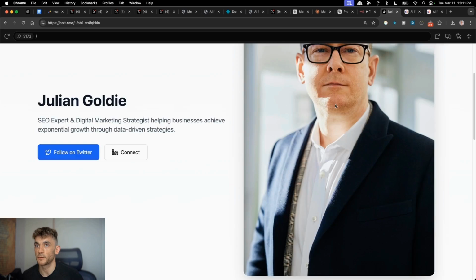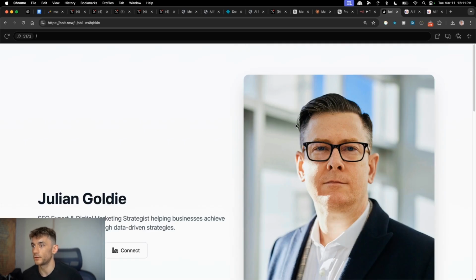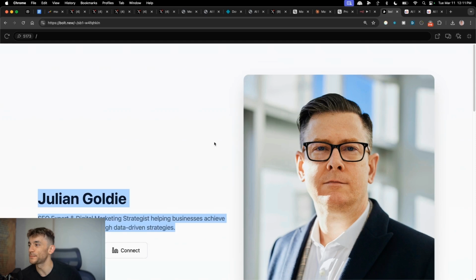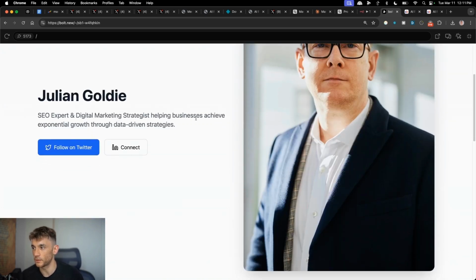So here's a website, right? This is the one built with Bolt.new. Totally random image for someone who definitely isn't me, right? It does manage to figure out, okay, this is who it's about. But look at that for the design. There's no navigational menu bar here. There's no real information about what I do, etc. It just says I'm an SEO expert, which doesn't really help people. And also the copywriting is pretty poor, right?